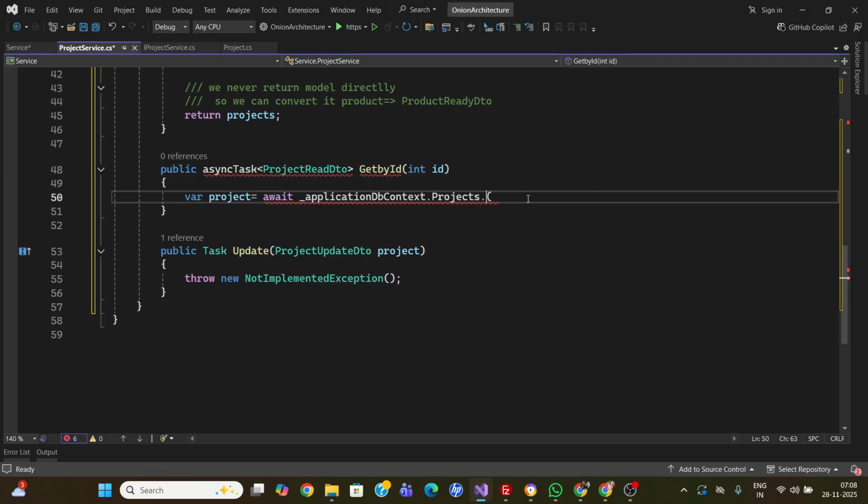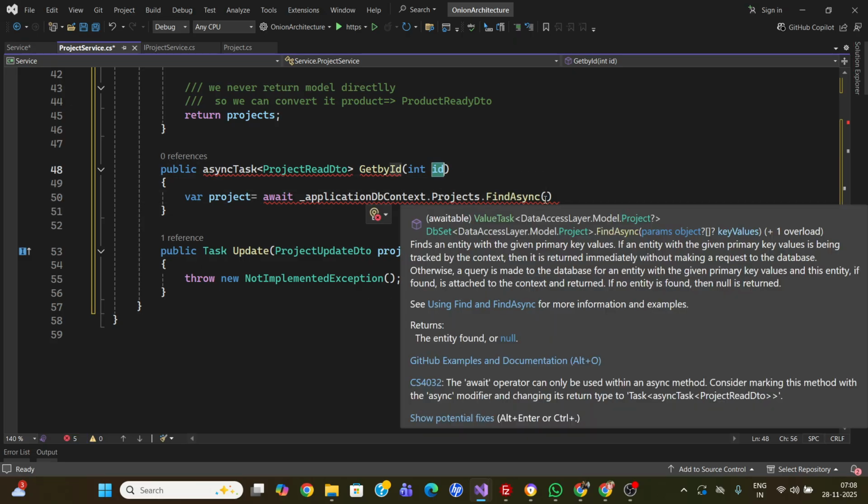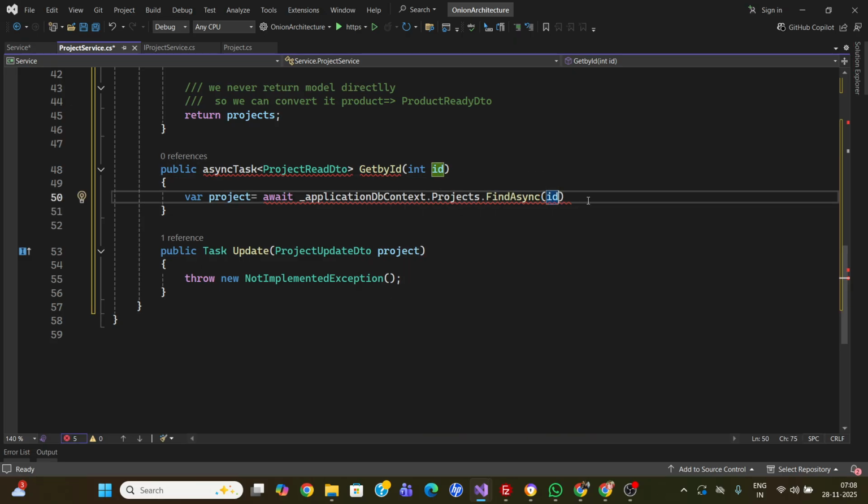Here we use find async, and here we can pass our ID, this ID, and paste here and enter.